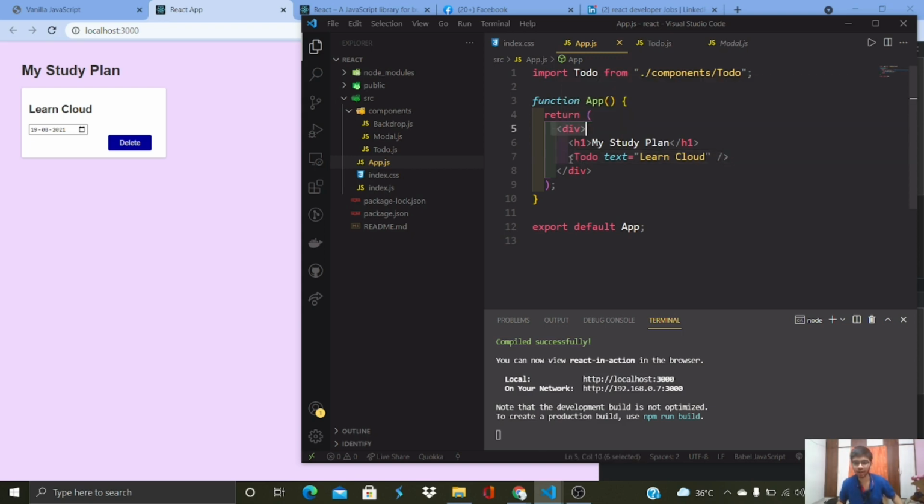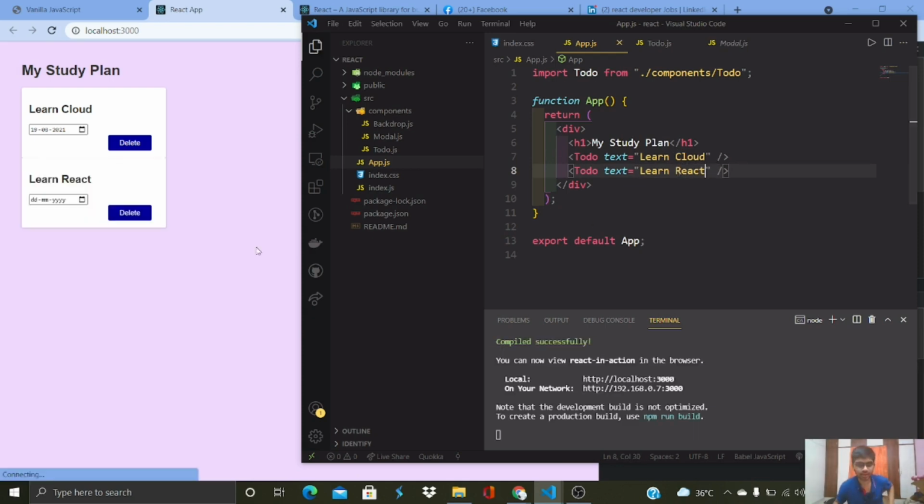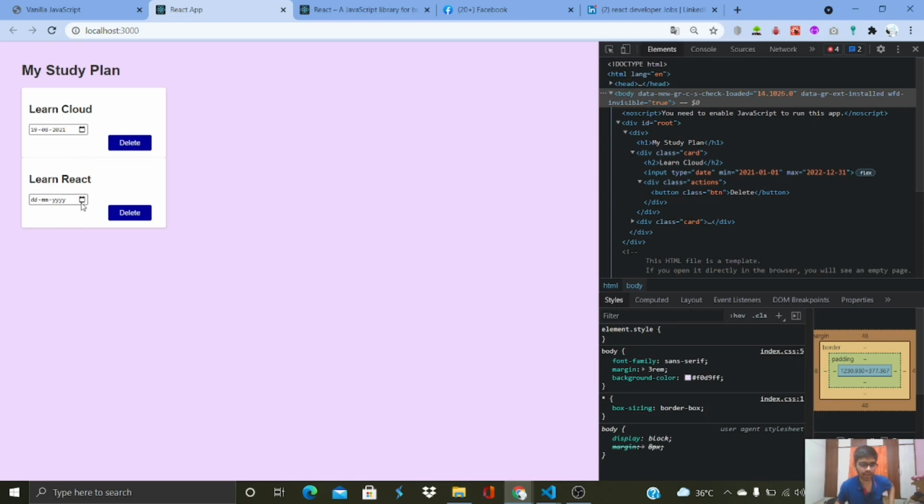And don't bother about all this code, how this works and everything. Just look and focus here. If I want to add one more card, I have to write only one single line here. That's it, and we got one more card here. I'm going to mention the date here, and that's it. Nothing else here.